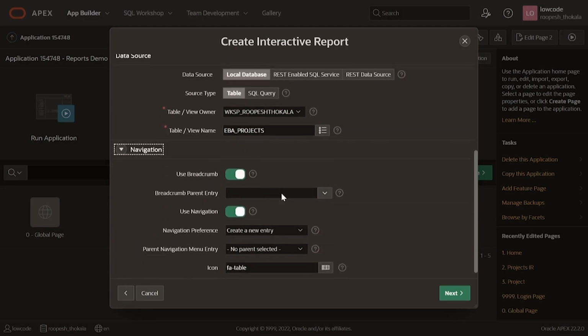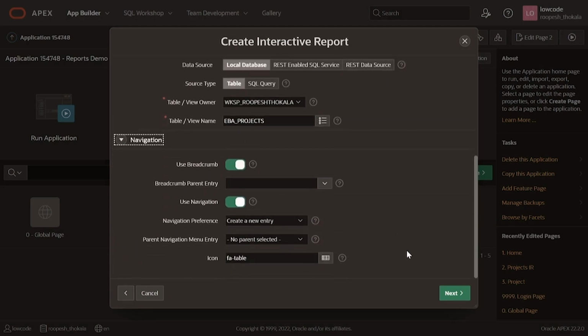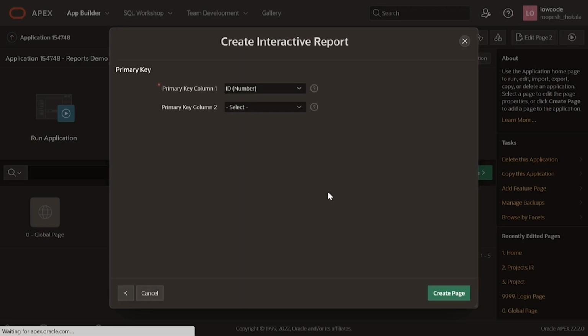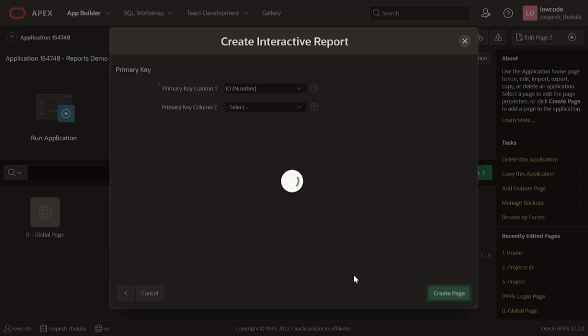You can choose the preferred navigation and click on next. The primary key is selected by default from the table. You can also add a secondary primary key column. Finally, click on Create Page.